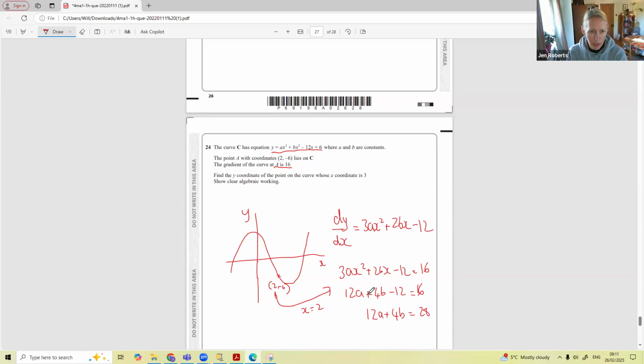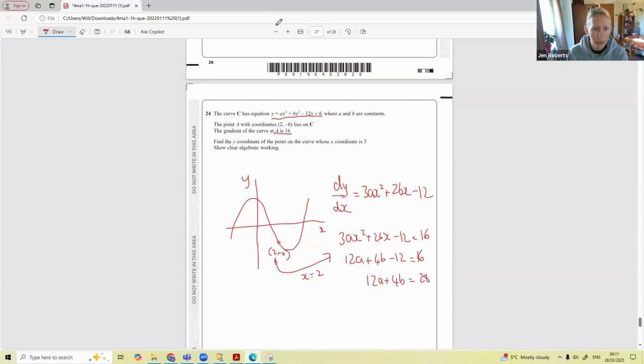Right, because I think it's simultaneous equations, we're looking for another equation, aren't we? Well, we know the point 2, -6 lies on that curve, so I can sub those values into that equation. y is -6, x is 2. 2 cubed is 8, 2 squared is 4. I'm going to add 24 to both sides and then take off 6 from both sides, which gives you 12 equals 8a plus 4b.